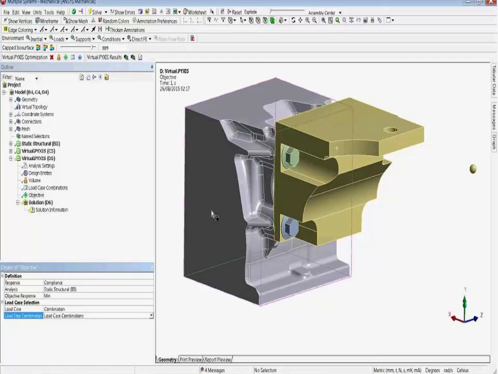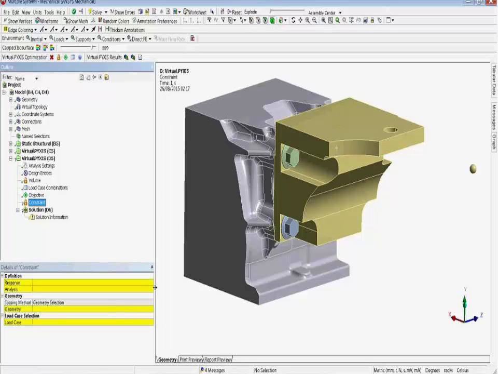Two more steps about the topology optimization. The first is, for example, I can create a new constraint and call it, for example, manufact.